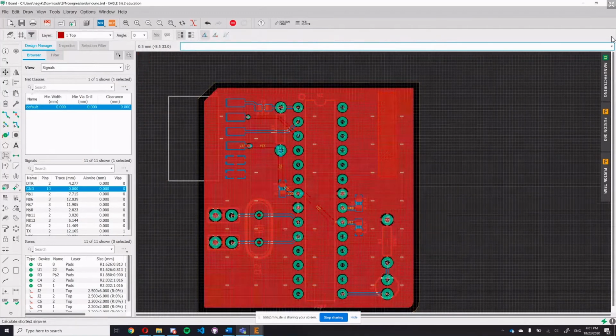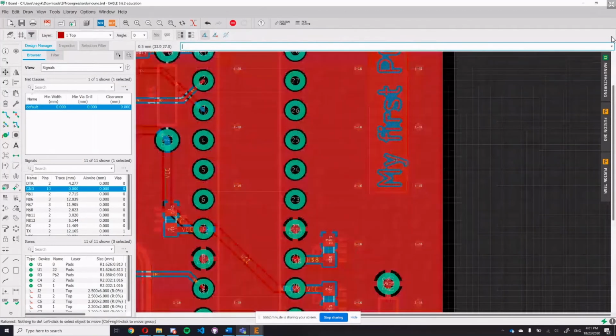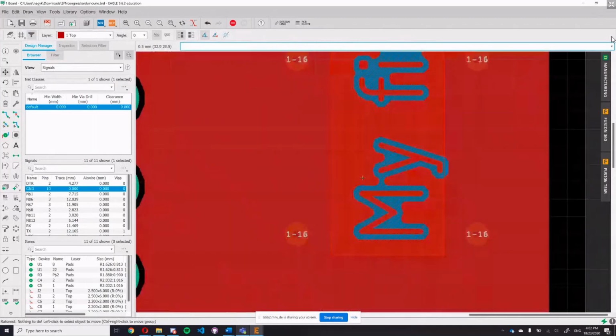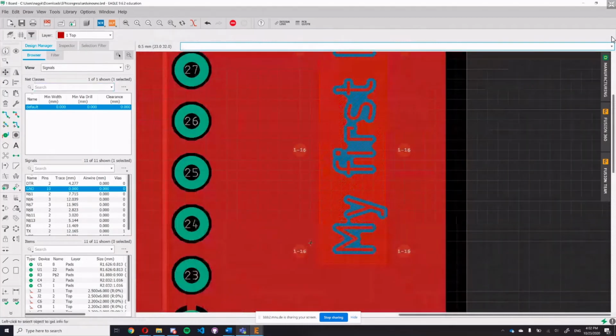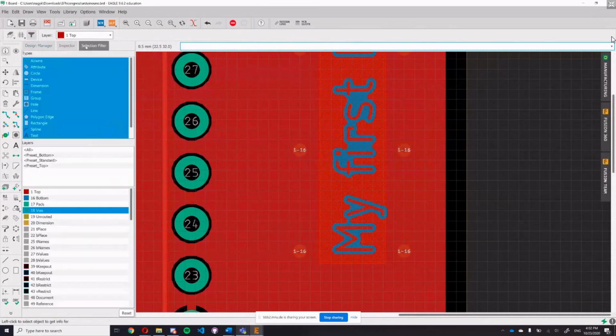Yeah, that's fine. But now you see that Eagle really hates this. When Eagle does red polygons like this, that's a bad sign, and that's because we put it on the wrong layer.